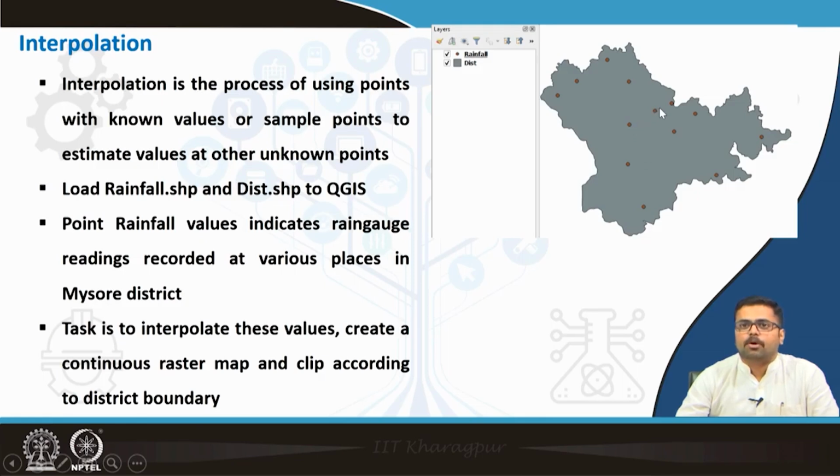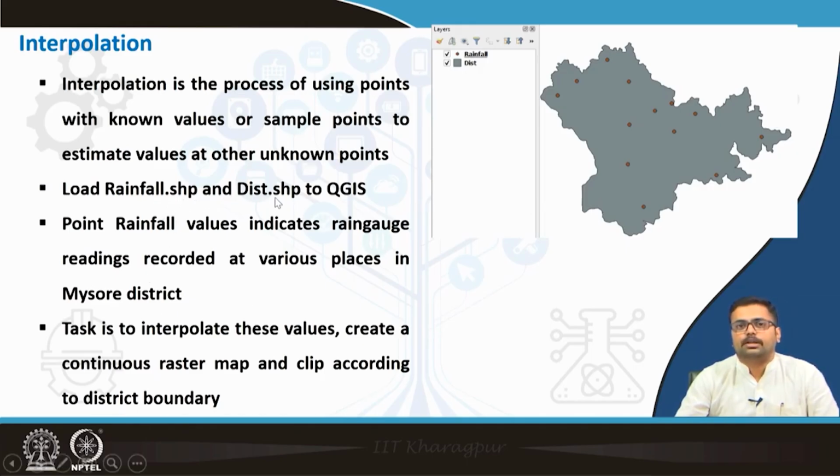So I can interpolate, that means from the already existing points I can project for the entire district and see what is the rainfall. So, you need to load rainfall shapefile and district shapefile to QGIS. So, let us straight away go to this. At the end of this particular task, I will also show you how to clip data according to Mysore boundary.